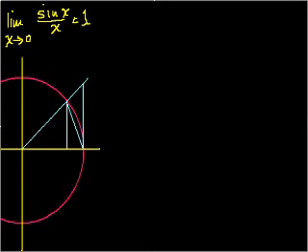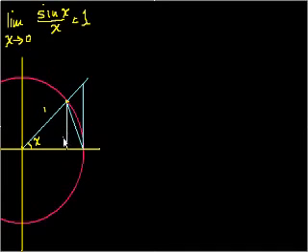So, what did I say? This is the unit circle, right? So if that's the unit circle, what does it mean? Well, it's a circle with radius of 1. So the distance from here to here is 1. And now if this is an angle x in radians, what's the length of this line right here?